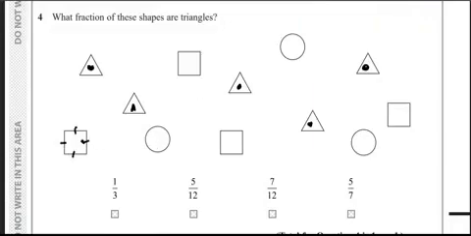So you're asked how many triangles are here. There are 1, 2, 3, 4, 5. So if I write my fraction, 5 is supposed to be on top, making the second choice and the last choice the only options. Then what we write at the denominator is the total number of shapes that we can see. So we have 1, 2, 3, 4, 5, 6, 7, 8, 9, 10, 11, 12. So here I'm supposed to have 12, making the second choice B the right answer.